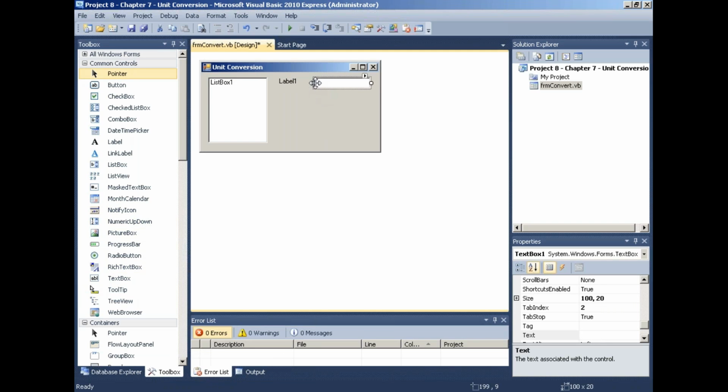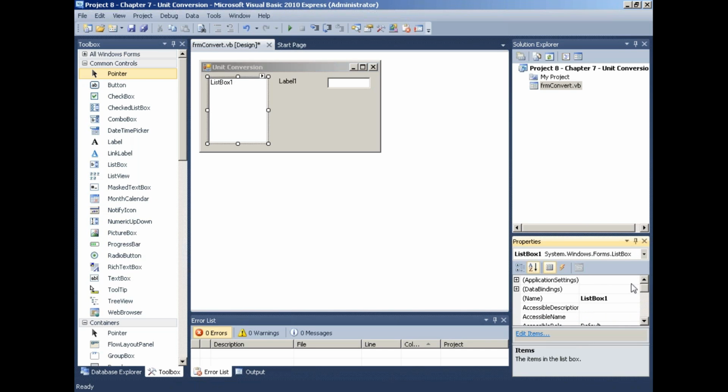So although this is chapter 7, you're going to notice that the form you're going to create is pretty much the same, right? This list box I'm going to call unit.